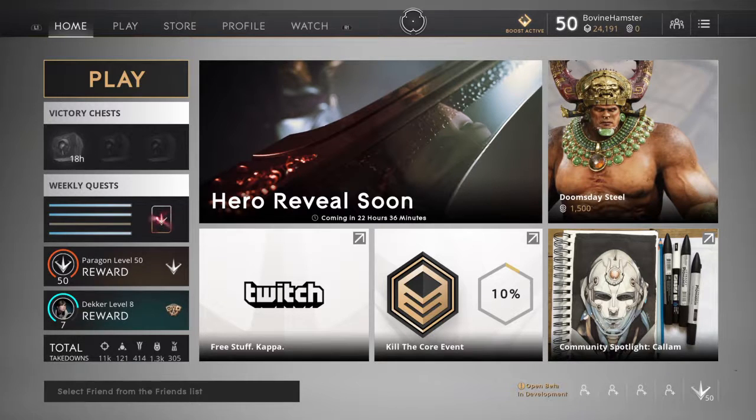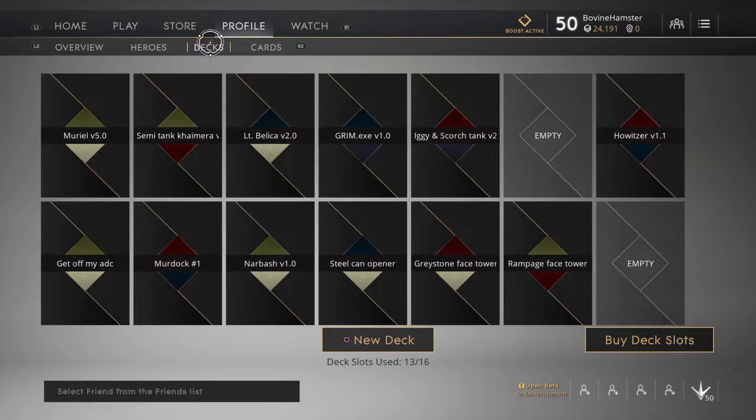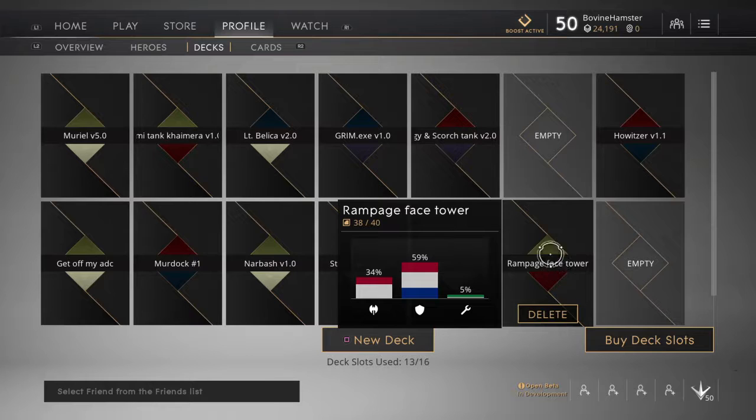Welcome to this glorious, beautiful day today where finally I have managed to hit platinum. I've managed to hit platinum on Agora, which is fantastic. Now in the top 0.7% of players in the world, so feeling super happy about that today. And we're going to go over my second prediction deck, which is going to be the Rampage Face Tower.